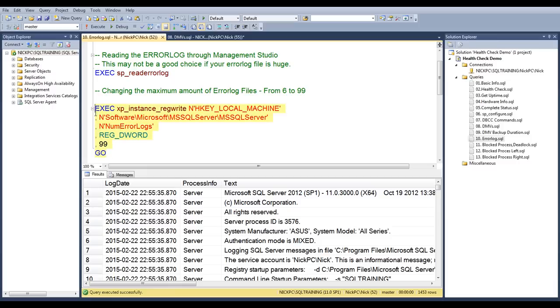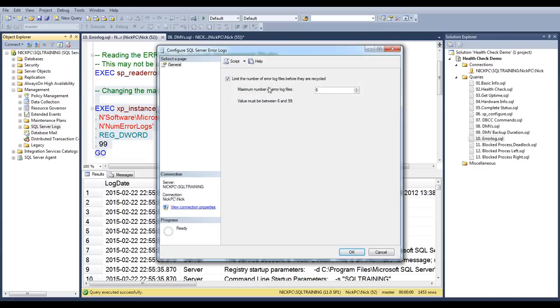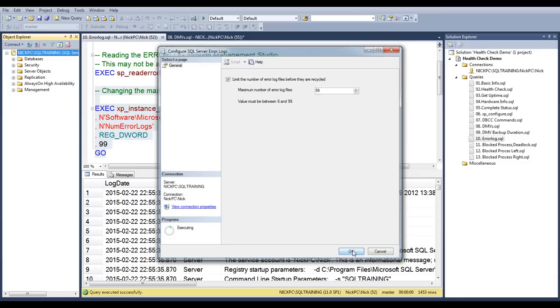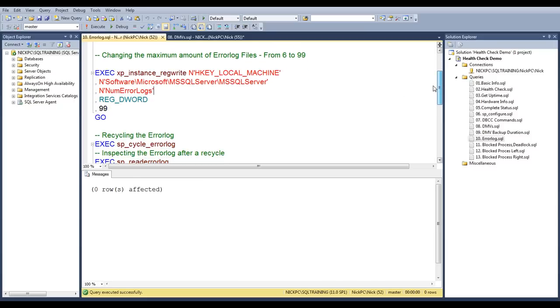DBCC CHECKDB, whatever. So let me open the Object Explorer again. This next command will change the number of error log files that are retained from 6, which is the default value, to 99. According to the security policy, depending on the client you work with, you are required to change this number to the maximum amount, which is 99. And it's even considered a good practice, because the more error logs you have, the better it is for you to have evidences on what happened to your SQL Server. So if I expand Management, right-click on error log, and choose configure, you can see that it's set to 6, and I can change it to 99 here or by running this command. So the more logs you have, the better for troubleshooting.